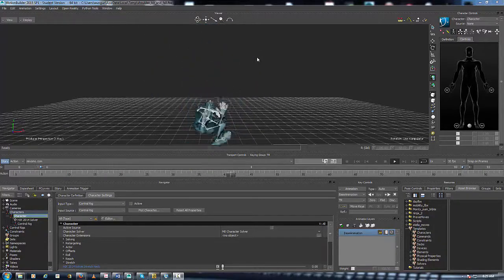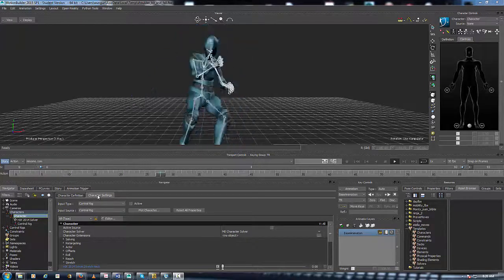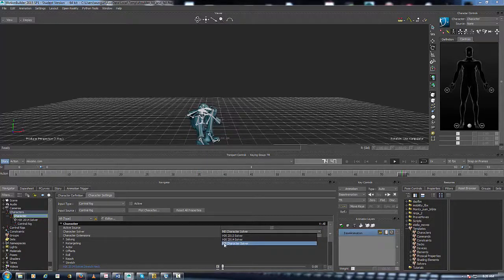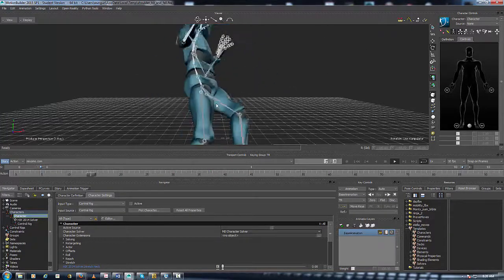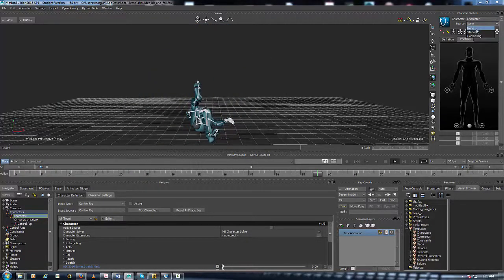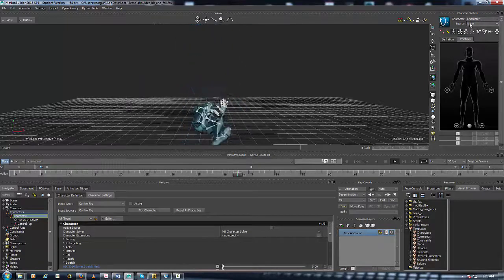As for changing the side of the animation I'm working on, I want him to be hit on the right side. Right now he's getting hit on the left side. So I'm going to go down to character settings, and under character solver, make sure my Motionbuilder character solver is selected. Also make sure you have no control rig on your character at the time. To find out that the control rig is not on, under your character definition, right next to source, it should say none. If it says control rig, you have to switch it off by switching source to none.